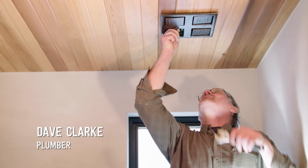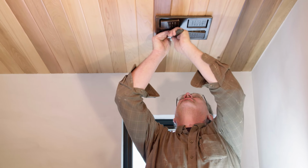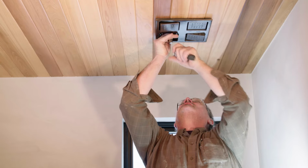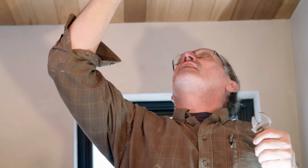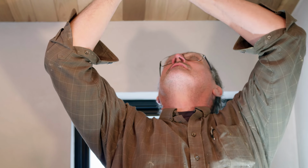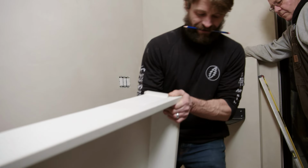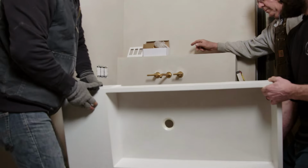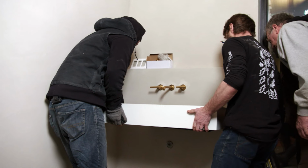Down to the wire. Just trying to finish this four-headed shower. Control, trim. I understand the family is on the way and they're going to have a bit of a Christmas, New Year get together, so I better be long gone. I cannot wait for the concrete sink. So this is a custom one-piece trough that we've designed in this asymmetrical way, so it has this little built-in counter, and it is just going to be floating off the wall, so very minimalist.